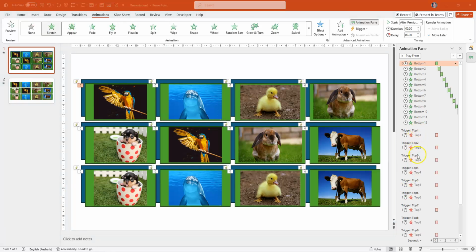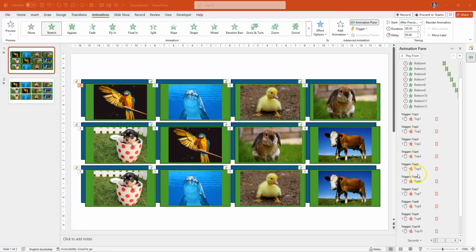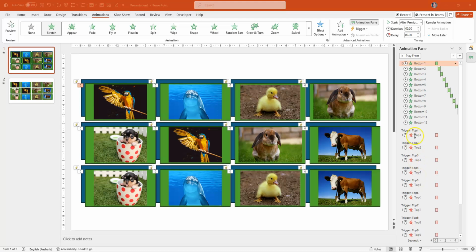All right, so now I've set up all of my top cards to be triggered by themselves, but then I need to add that second animation in so that each trigger knows what's supposed to happen within the sequencing. Now, the really easy way you can do this is you can drag and drop these different animations into these trigger groups. So I'm going to grab my bottom 1 animation here. I'm just going to drag it under my top 1. So I've got my top 1 card and my bottom 1 card in the same trigger group there.